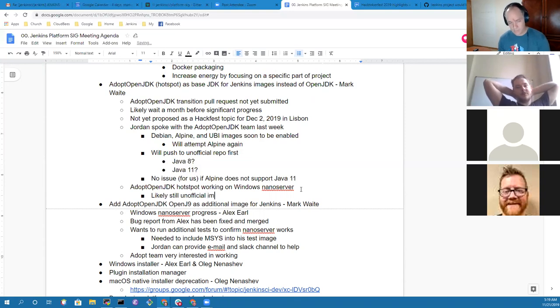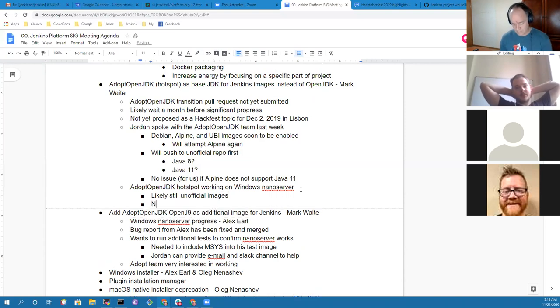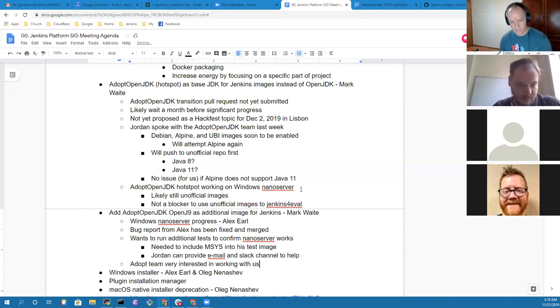Official packages are not a blocker because we have the Jenkins evaluation repository. So we can create images based on unofficial images and just deploy our experimental version if needed. When we were working on multi-platform support, there were a lot of patches for deployment scripts, so it shouldn't be a big deal to implement it now. Great. Thank you. Thanks very much.